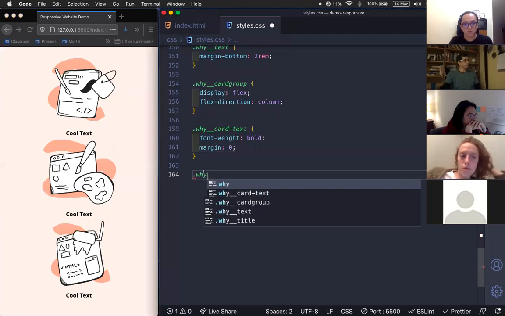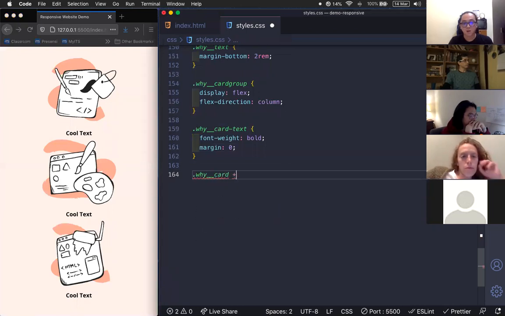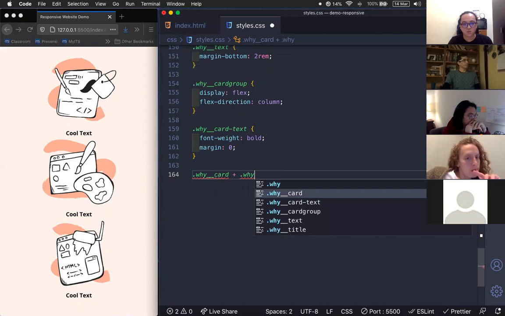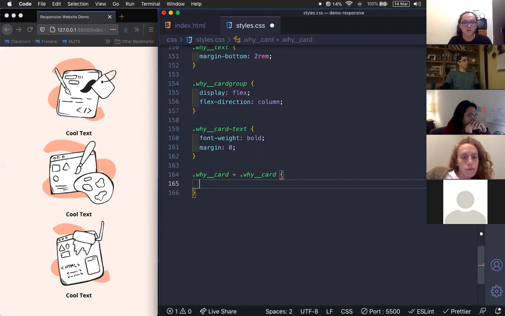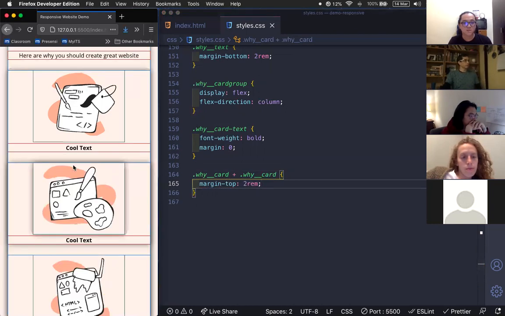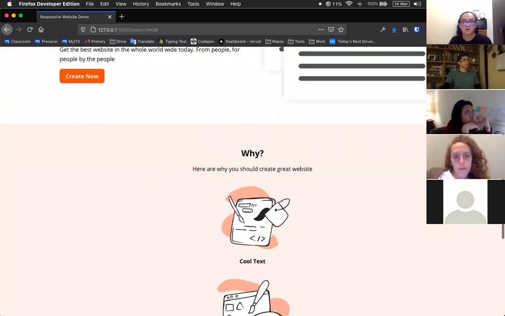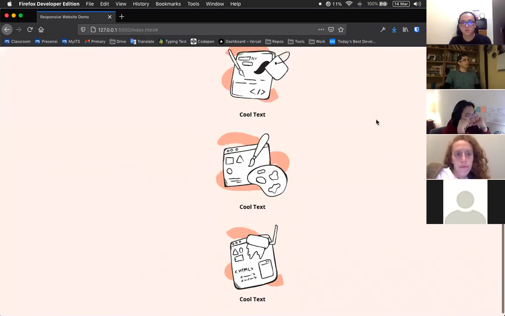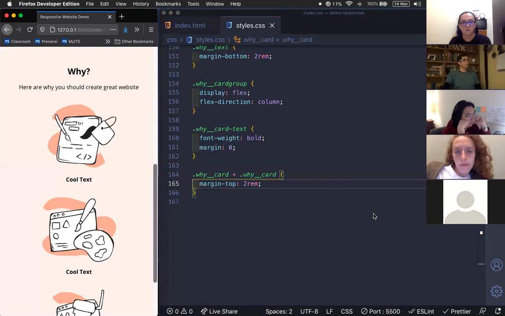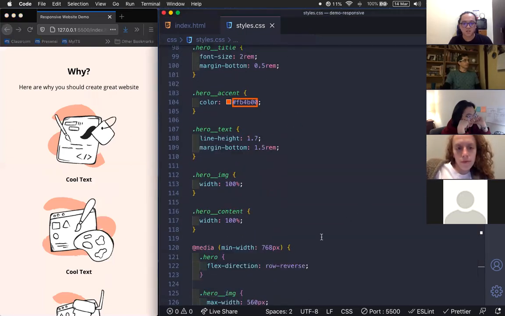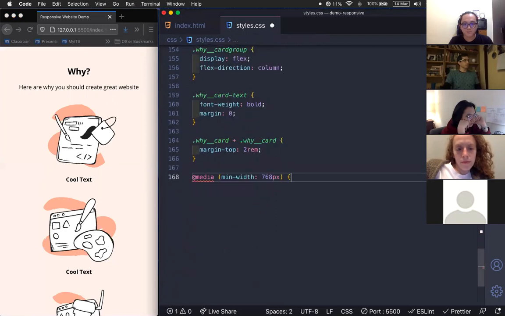And with that, we can use the same with the navigation bar. We use adjacent selector. We call it margin top 2 rem. Yeah, that's added some space on here and here. So it has some space, right? Now on the larger screen size, we want it to have flex direction row. So we steal this one again. We put it here.